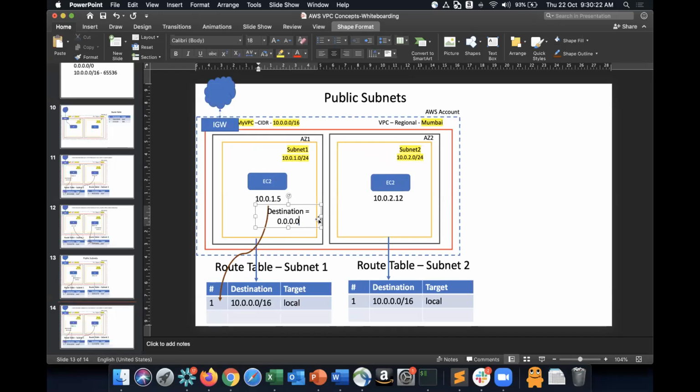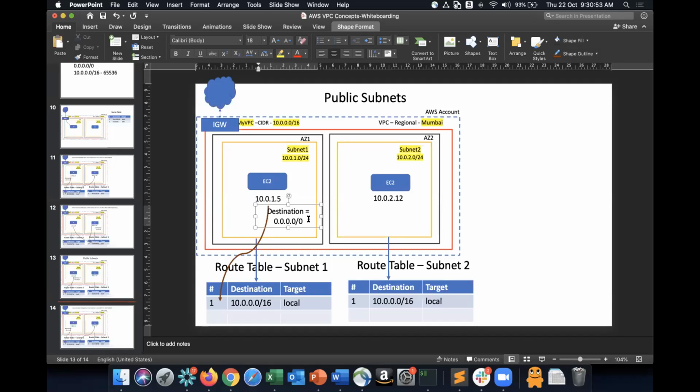Now, you don't know what the IP address is. It can be any IP address. We don't know whether the IP address is X, Y, Z, and A, or something else. It can be anything at the end of the day, correct? That's what happens, and the destination is 0.0.0.0/0. That is the reason why we need an internet gateway.